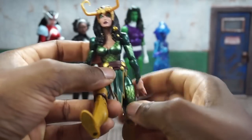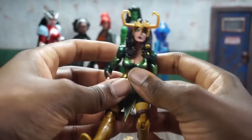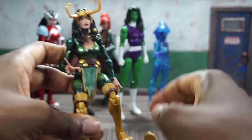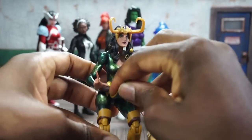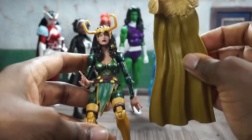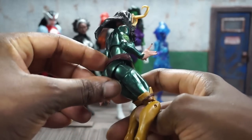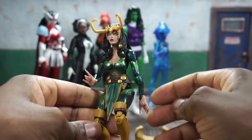But as Loki, he's not really jumping around, or she's not really jumping around and running around, or whatever the case may be. You do want her to be able to sit at some point. You're not gonna get her to sit with this thing on. And even with this, you got to kind of finesse it if you wanted to sit. If you wanted her to sit and for everything to look streamlined and look good, you would need to make something cloth. But yeah, so it's not the greatest aesthetically, but it is nice to have this particular version of Loki.